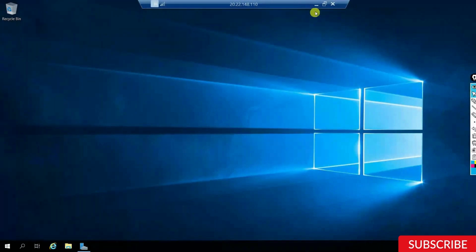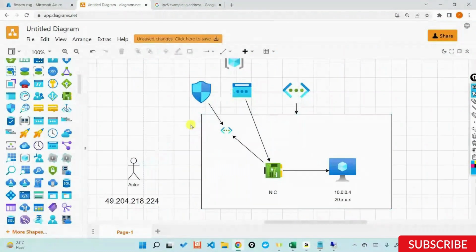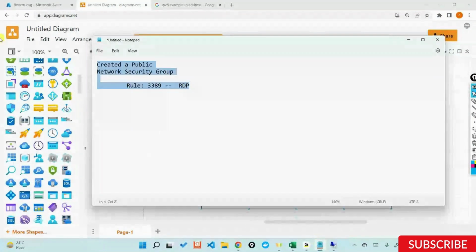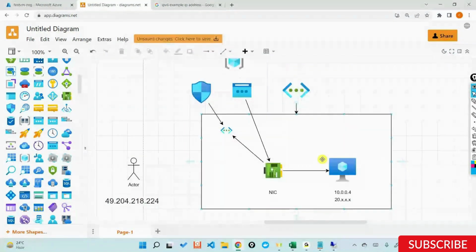So this is how the architecture really looks right now. These are all the components. If I just need to review the components: VNet, the subnet, the NSGs, network security group rule, public IP addresses, the NIC card, and finally the virtual machine. And even when the machine got created, it would have followed the same order of creation. The virtual machine is the last resource, and finally you will have the disks also that are associated with the virtual machine out here. So this is now my entire architecture that goes inside the virtual machine as such.